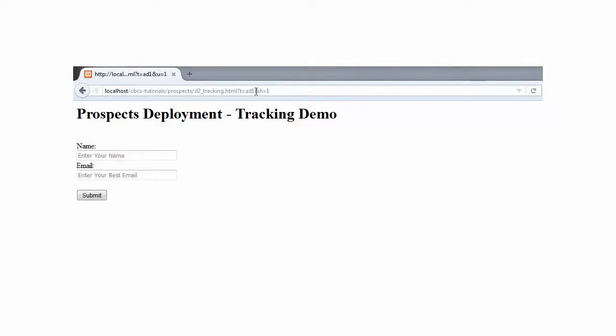Finally, should you want to hide the tracking ID value in the browser, then all you need to do is pass in another variable called h, with it set to 1 as shown. When I refresh the browser, you can see that it disappears. However, in the background, the tracking value is passed into the page and has been stored.